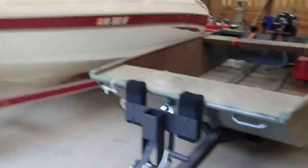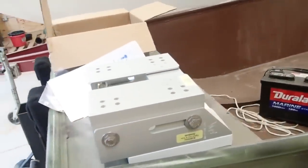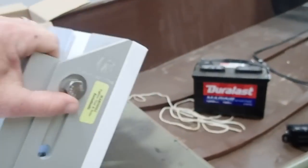But anyway, brought the little John boat down here to the shop this morning. I planned on getting on the tractor, but I knew it was going to rain, so we got that out of the way. Got it down here before it started raining. Got a John boat project to do today. All right, y'all, so here's what we got for the John boat.